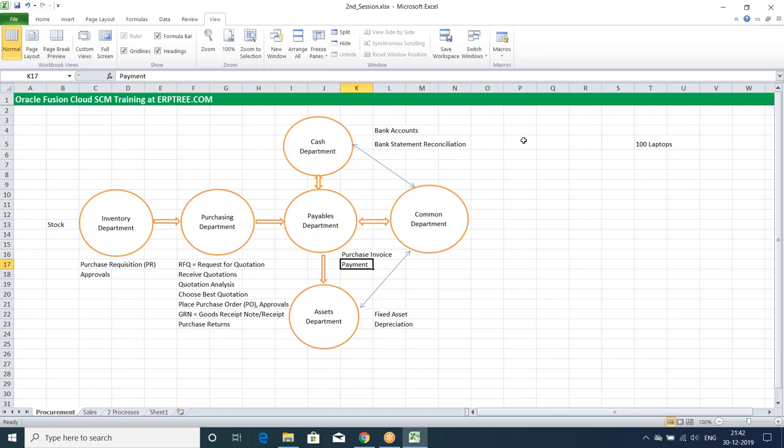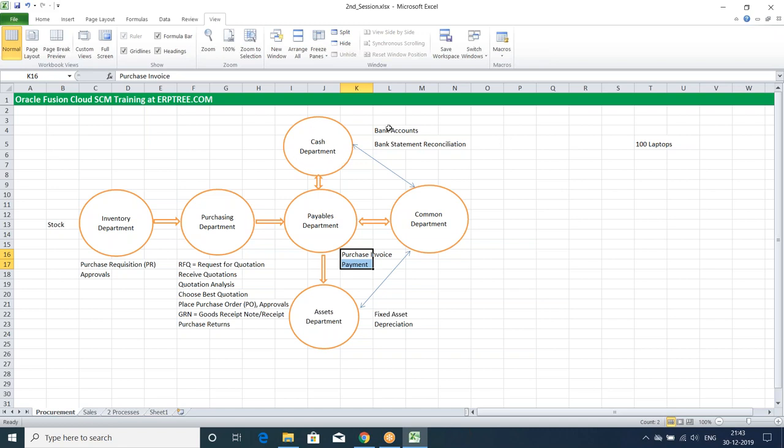Ideally, we do the bank statement reconciliation to prevent fraud. If you are not doing the reconciliation, people can take advantage of loopholes. If you keep doing the reconciliation, you can easily identify issues. A simple example: as per the payables department, you processed 10 payments, but the bank statement shows 12 payments. When you investigate, maybe the accountant issued a check to some unknown person for his own interest. If you are not doing the verification between your books and the bank statement, you cannot identify those two additional payments made by the accountant. If you do the reconciliation, you come to know that two additional payments were processed which are not recorded in the payables department books. So you can question, verify, and find out the reality.